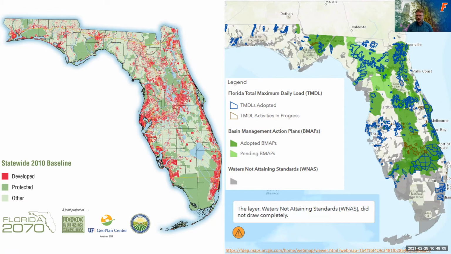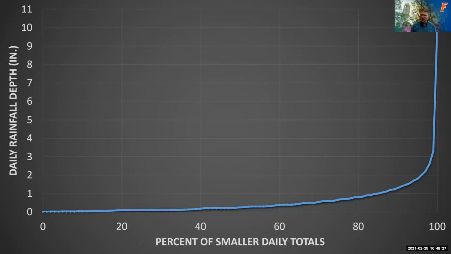And I love that this error sometimes pops up when I'm looking for areas that are impaired or determining the pollution source: the layer with the waters not attaining standards did not draw completely because there's too much information to show. It's a wake-up call in some ways, or an indication of the extent of the problem that we are dealing with.